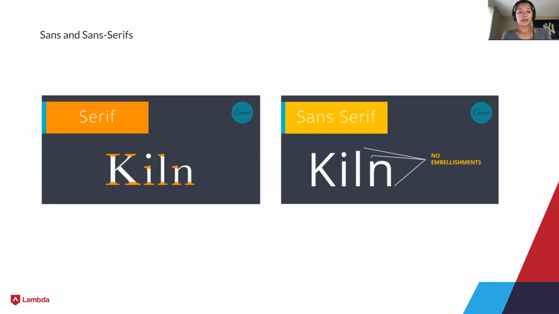And as we start learning typography, this is one of the easiest distinctions to pick up first. So the biggest difference between these two is just the use of its embellishments. On the left-hand side, we see these extra little features attached that we can see in orange. And then in our sans serif, there are no embellishments. So if we were to take a typeface like Times New Roman, where they have those little extra details, that would be considered a serif. And then a good example of a sans serif that we've used this week is Roboto, which is Google's font. That would be a typeface that does not have any embellishments and therefore would be a sans serif.